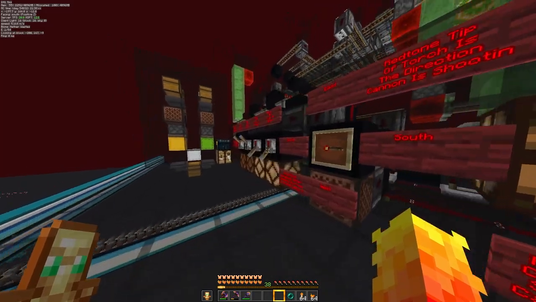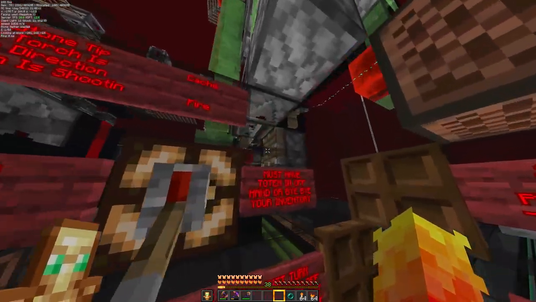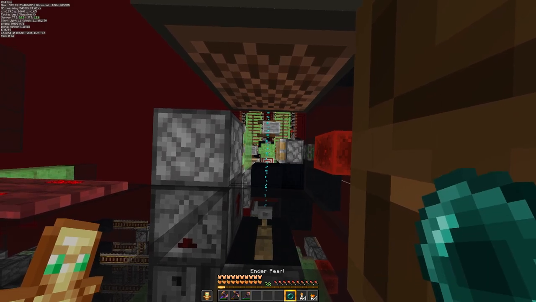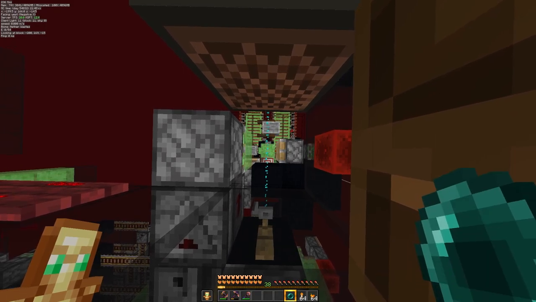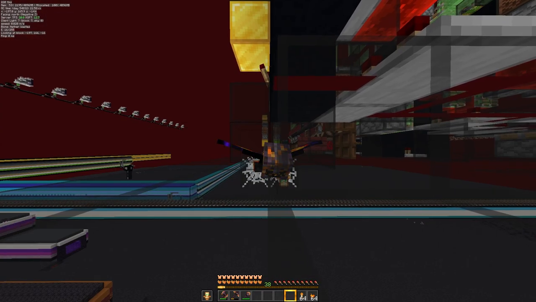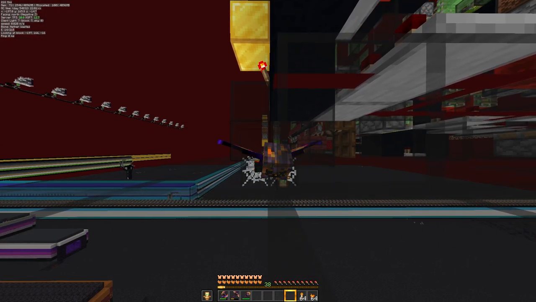So yeah, we're going to go around, I want to say around 3,000 to 4,000 blocks here with three power. So I'm going to look straight up, hold the ender pearl, and jump into the cobwebs and look into the north direction. So we're going to fire up there. We're going to jump in here and look back here. So we can see we got shot into the north here. Boom.